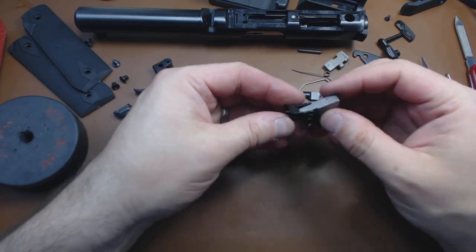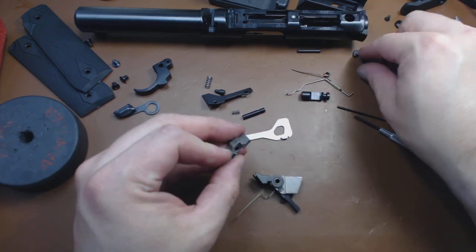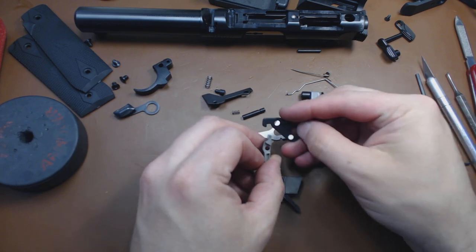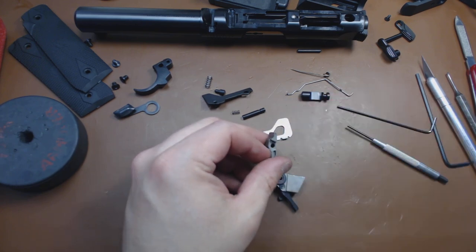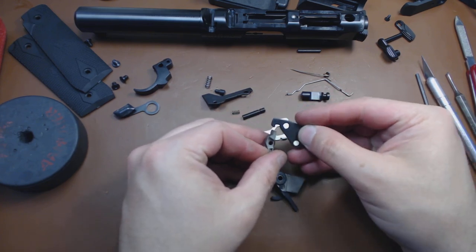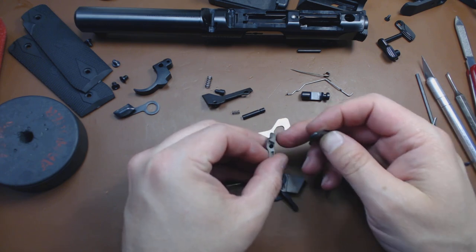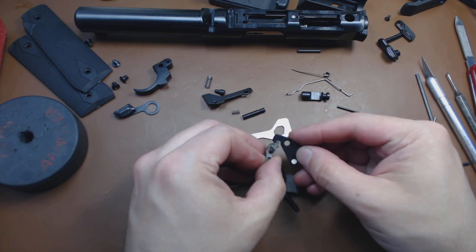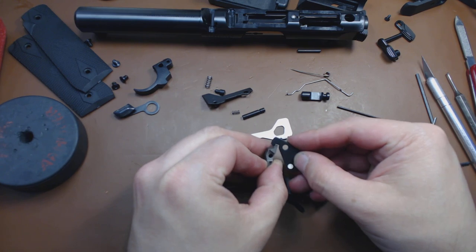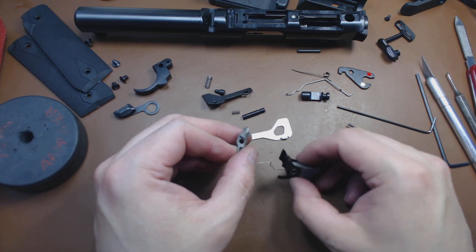So the gun has a magazine safety, and it has a safety safety, and they both are sear blocking safeties. So when the safety is on, this piece is going to be coming down and hanging on to the sear. Remember, the sear has to move backwards to release the hammer. So if something is holding that, obviously it can't move backwards. So anything with a little square notch there, chances are it's hanging onto the sear. So that's the safety itself.